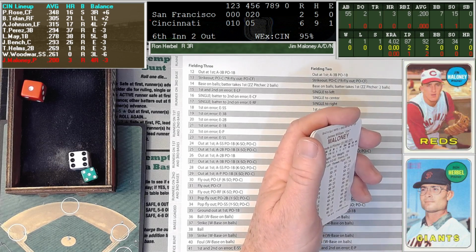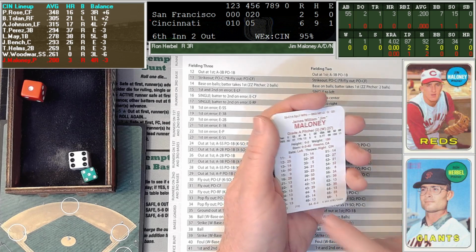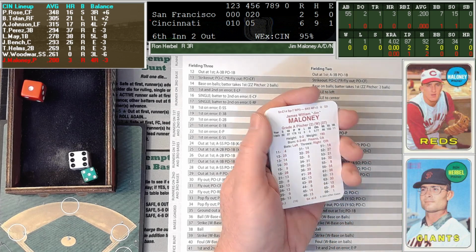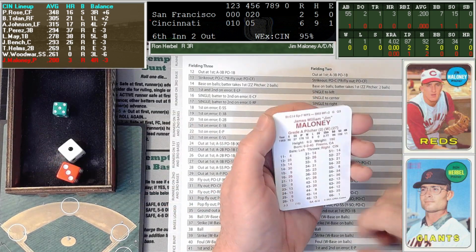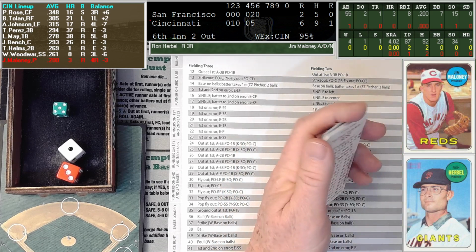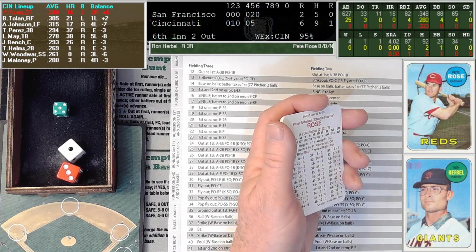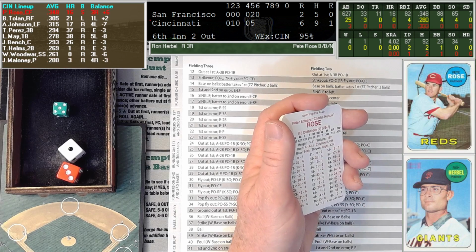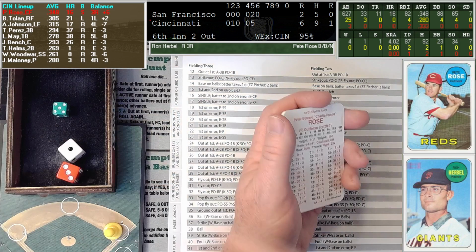Jim Maloney, he's walked and scored in his 2 plate appearances. He is a 0, so that will make a D as in dog out of Herbal. 31, and that's going to be a walk. So Herbal is not able to close the deal here to get them 1, 2, 3. Walks the pitcher. Maloney is average speed, as we have already determined. So he's on first. They got 2 out.